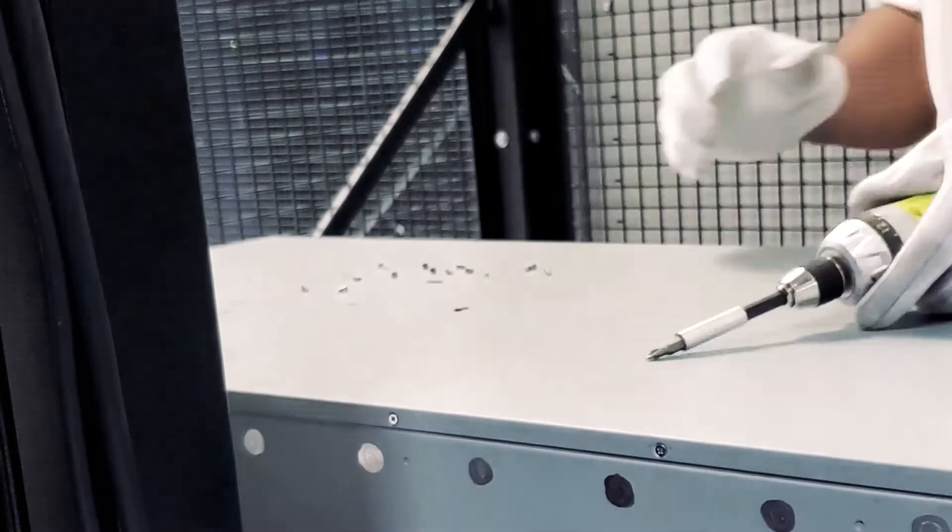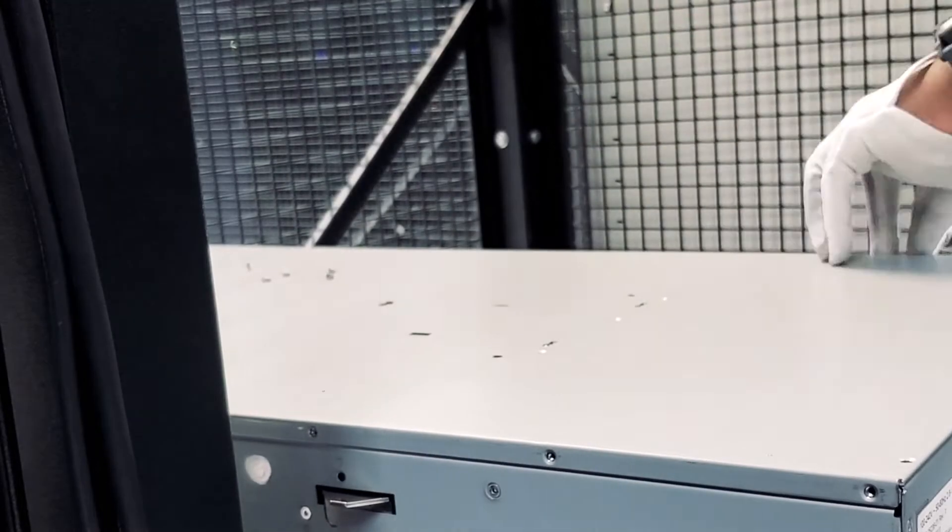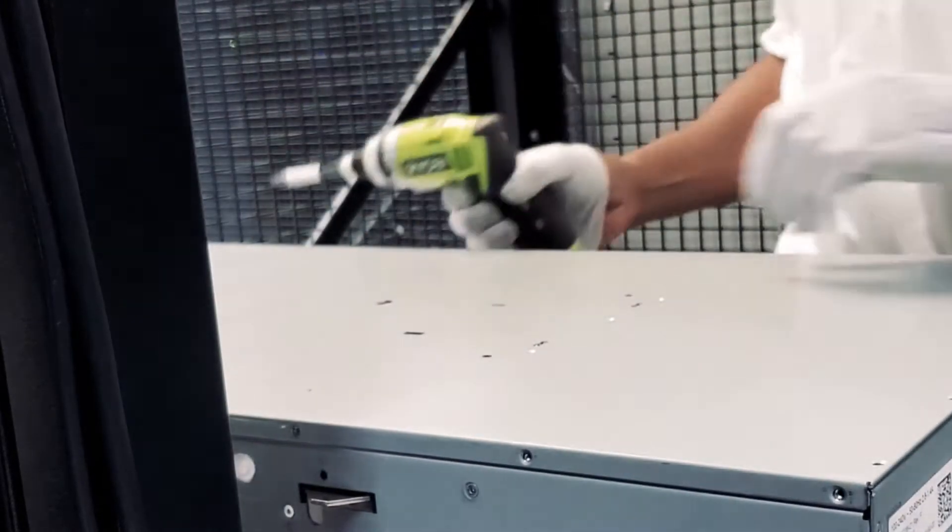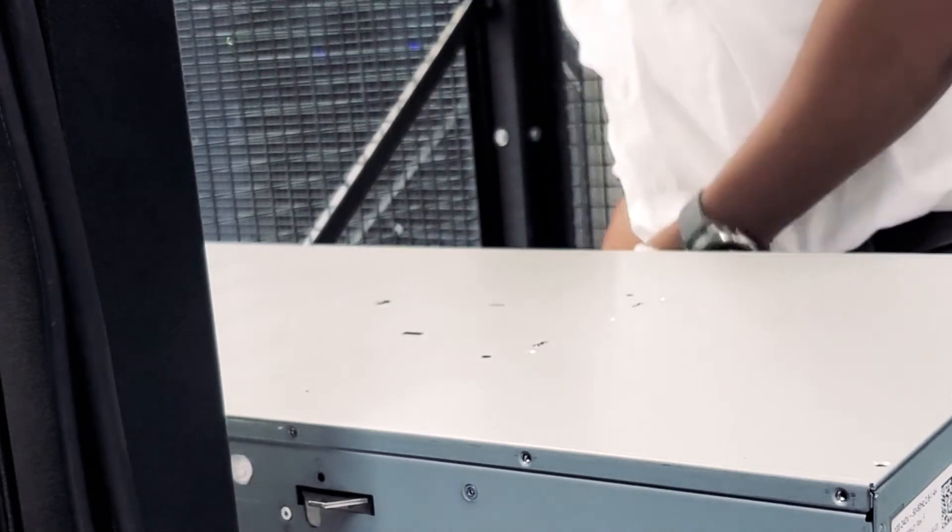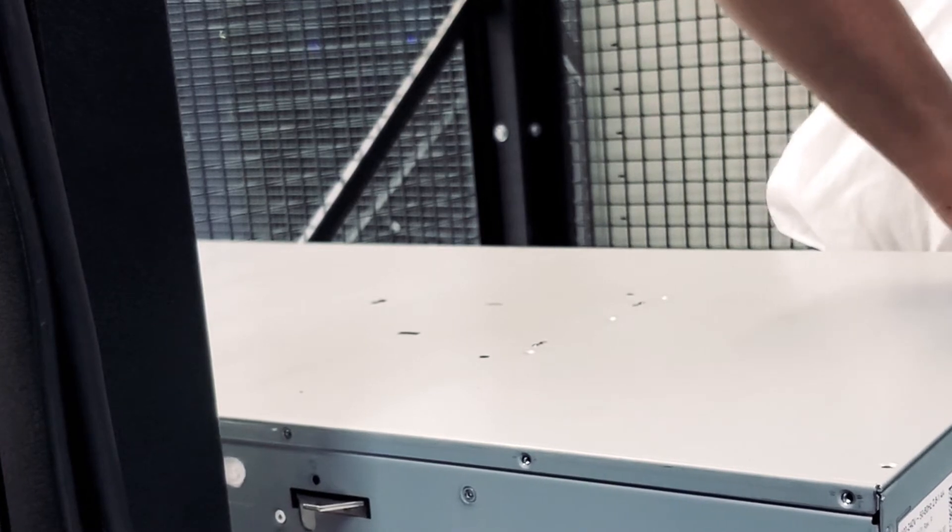The problem with this tape library was that the robot was having a motion failure. So it stopped going up and down. As soon as I got the top off, I saw that there was a tape kind of sticking out. Before I changed the robot, I called into my support to let them know what I found.